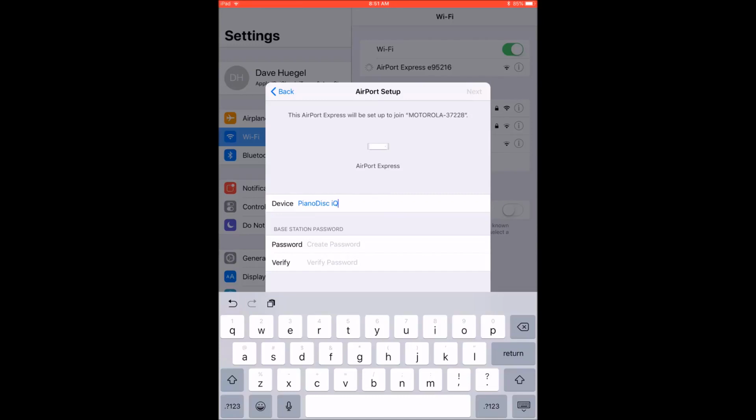Then move down to where it says password. Touch the box password and put in a very simple to remember password. I usually use password or simply the numbers 1 through 8. The password is going to be 8 characters long, so 1 through 8 is easy to do. So let's do that. 1, 2, 3, 4, 5, 6, 7, 8. It'll ask you to verify in the next box down, so go ahead and tap verify and re-enter the password. There we go. Once that's done, hit next in the upper right-hand corner.